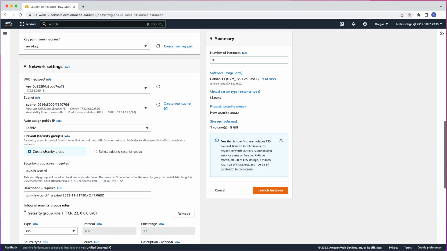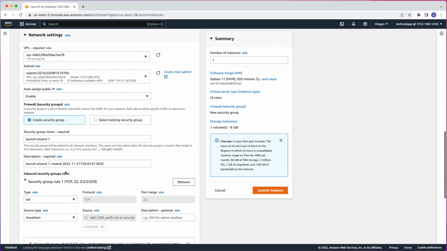So the next thing that you want to do is work on your firewall. By default, you're only going to have one security group, called the default security group, and that pretty much doesn't give you any access to your machines. So you're going to want to create a new security group. That way you can SSH into your server. So in our case, we can just rename this and maybe call it SSH. And you can give it a description here.